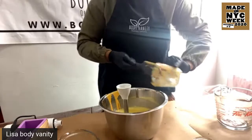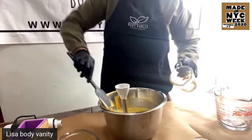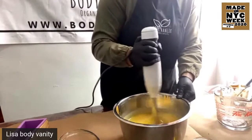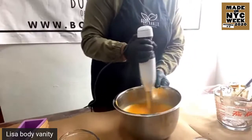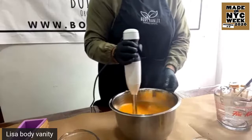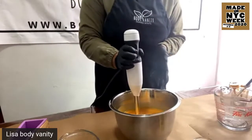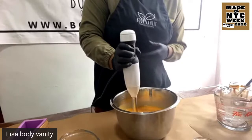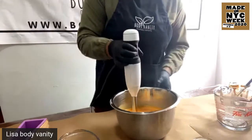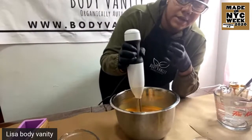I want to make sure I get everything. So now I have the rich orange. And I'm going to blend this until it's a little thicker in consistency. Basically, chemistry is happening right now in here. And it's going to take at least 24 hours for the soap to be able to use, so the lye can completely disappear. And then after that, it's like 4 to 6 weeks for the soap to cure, meaning that all the water is out of the soap, and it gives you a nice, longer-lasting bar.